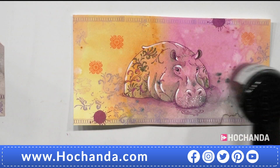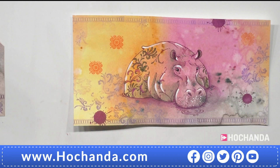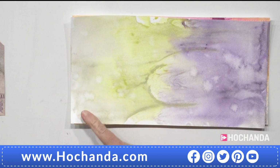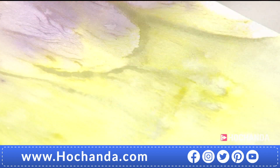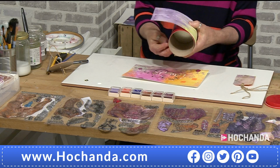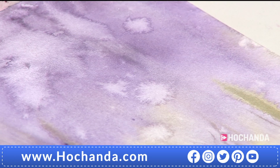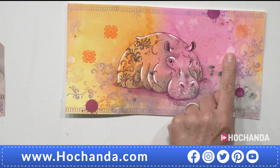Oh my word, this is... Okay, now what I did when I mocked it up with my rough, oh, let me just show you this. This is the piece I just did earlier. Now, isn't that lovely? And can you see this warm hazelnut? The way it's gone with the pastel yellow is really pretty, and you get the sheen going across. So that would be a great wrapper round a pot. It'd be just so pretty. Look at that. Wow. And you can see where I put the spots of water. Now, had I let it dry a little bit more, that would be more prominent. It would be a little bit more like we've done here.